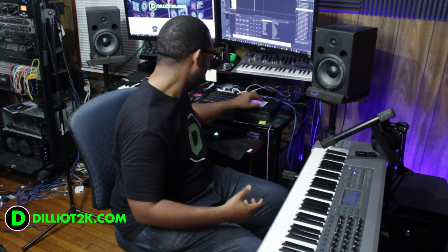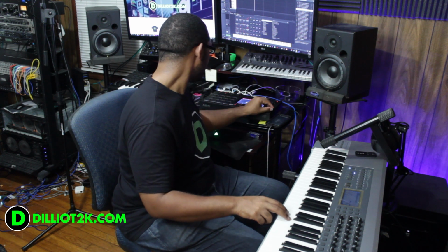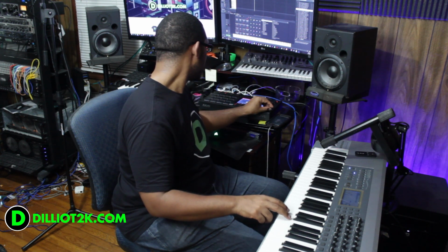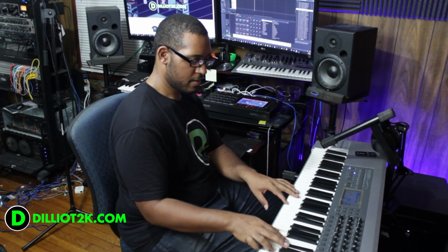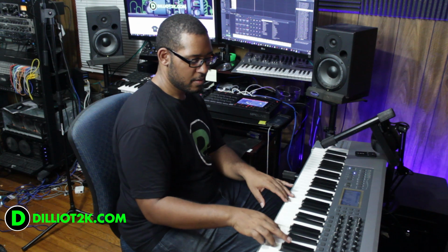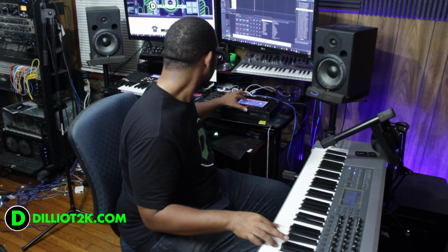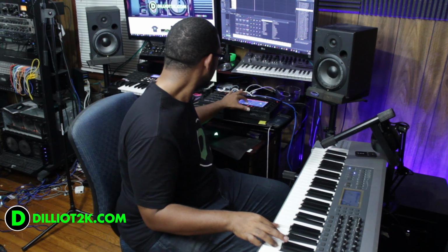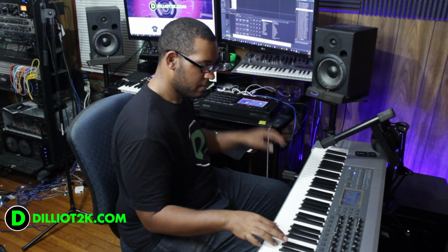Alright, next I'm going to add some keys, and I found this key sound from a Roland D50 plugin. You know, it's a cool... Just going to bring it down a little bit. And really simple chords.